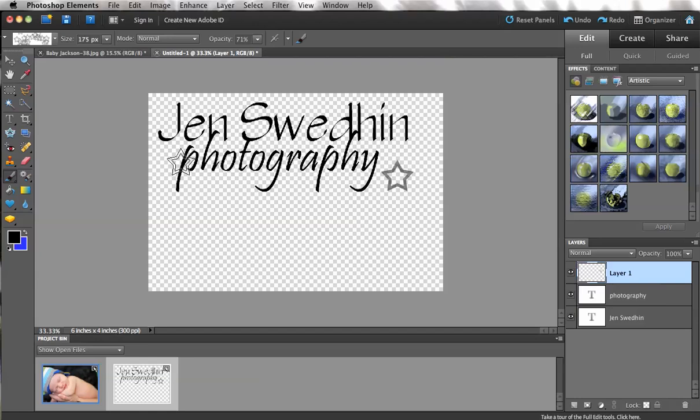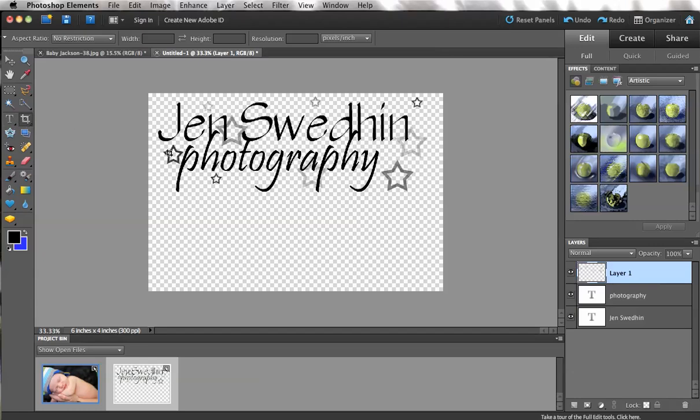So I'm just going to make a few stars of different colors and sizes here. I'm just going to use all of the same color, so we can change that when we're using the actual watermark. Let's do a couple little ones. There. Alright, so there's a fun watermark. It's a good place for us to end.